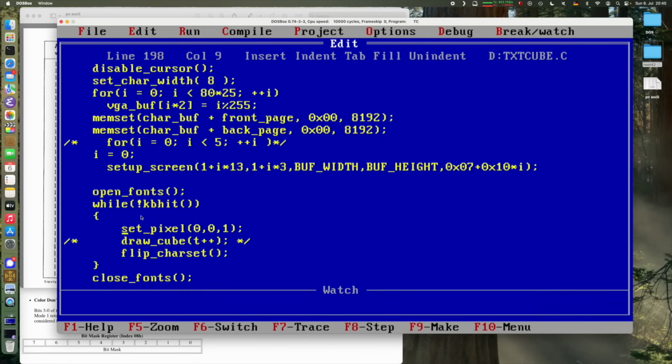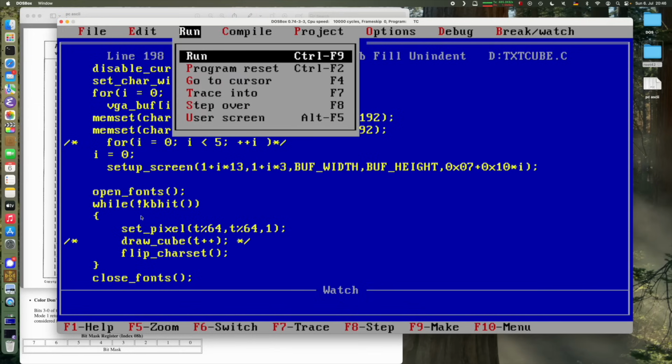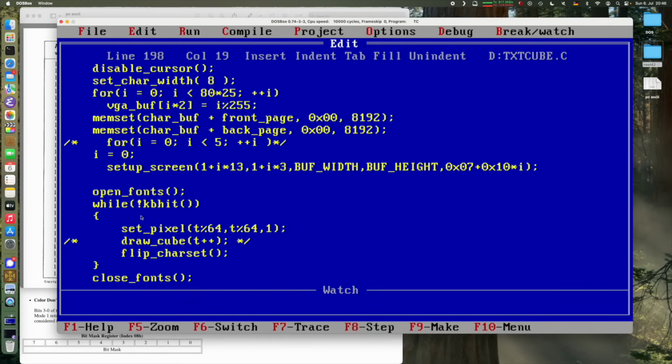But this here, this pixel, that's us drawing something. And we can perhaps do t modulo, what size do we have? I don't know. Let's say 64 and t modulo 64. It will quickly draw a diagonal line. It should draw a diagonal line if we do t++. There you go. Or it traces out. It's even an animation, right?